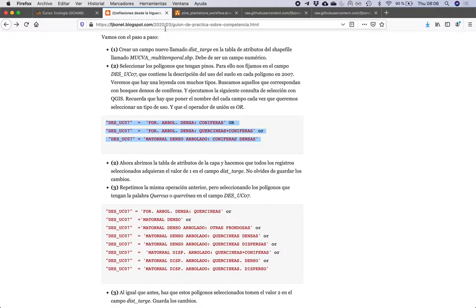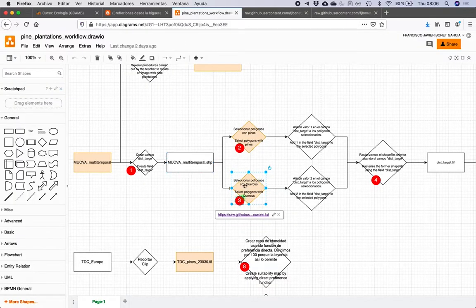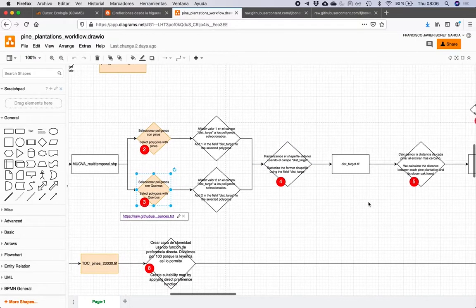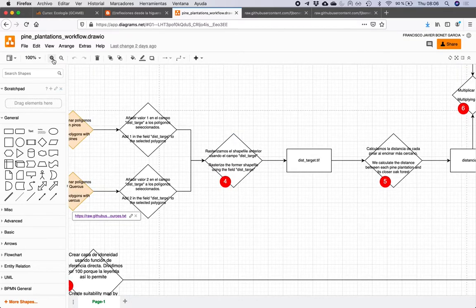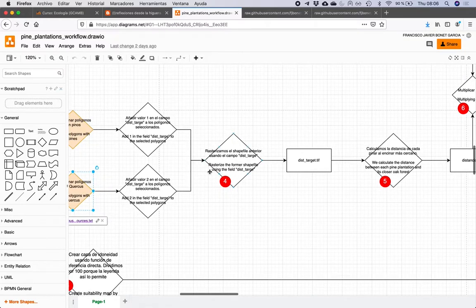The next step is the step number 4. This next step involves the rasterization of the already existing shape file, using the field this target as the field used to create the raster.